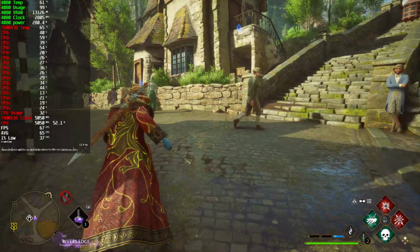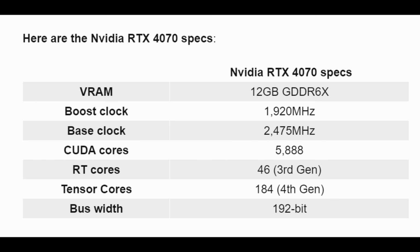And on top of that, the 4070 only has 12 gigabytes of VRAM. Do you think you're gonna be rocking high quality textures and ray tracing on top of that with itty bitty little 12 gigabytes of VRAM? No, you're not. No, you're not. So the reality of the situation is, if you go for a 4070, ray tracing should not be a major selling factor for you with that card.